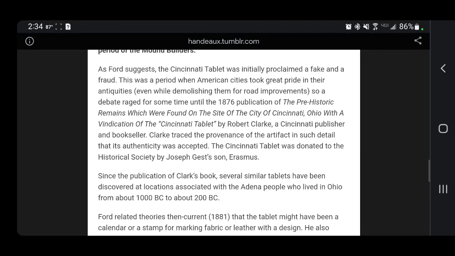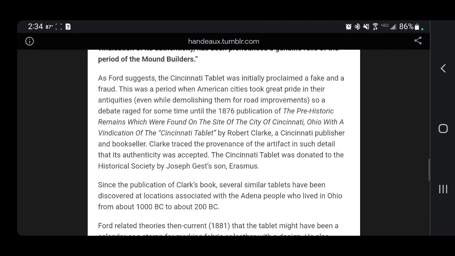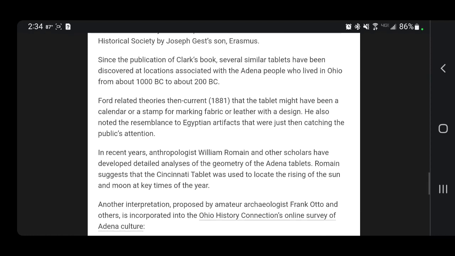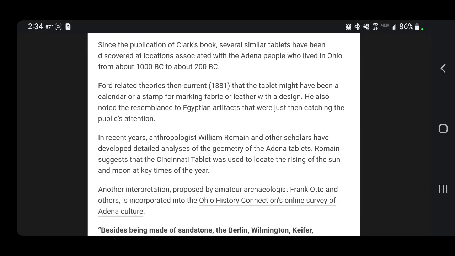So it's now in the hands of the Cincinnati Museum Center. It used to be on display. I haven't been over there in a while. They may have moved that around since they reopened the museum after they remodeled it a while back. But anyway, so that's the Cincinnati Tablet. It's a little 3 by 5 sandstone tablet, and there was red dye on it, and they figured it was for stamping or maybe stamping patterns. That's really all there is to it. There's probably nothing more mystical to it than that. It was just for pattern stamping.